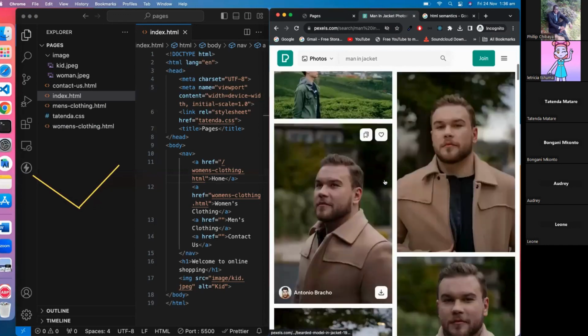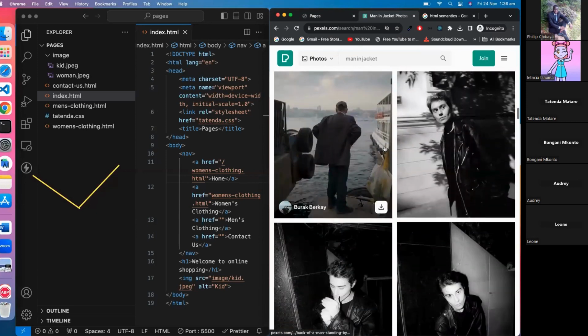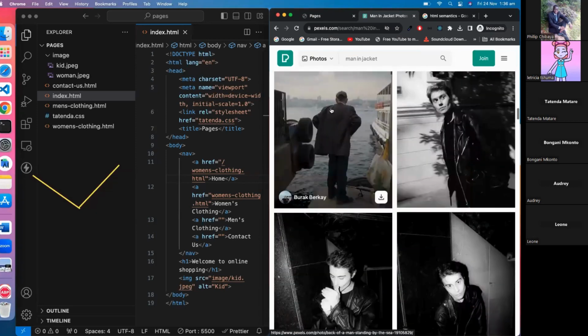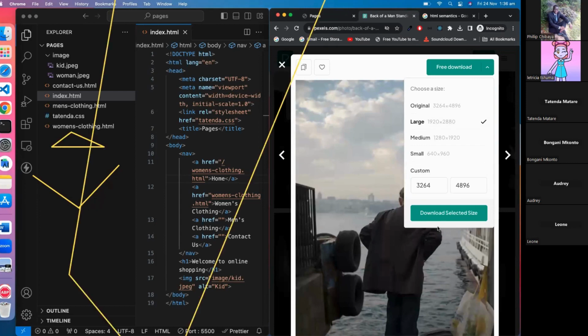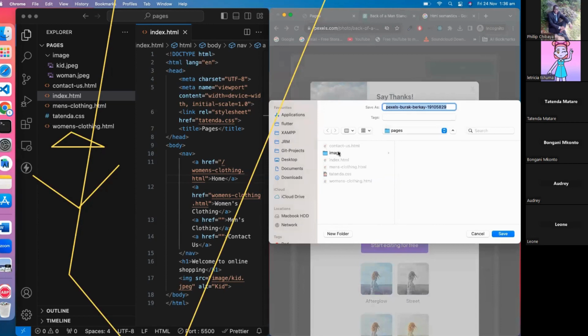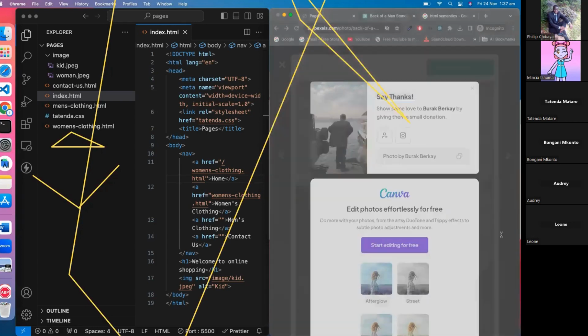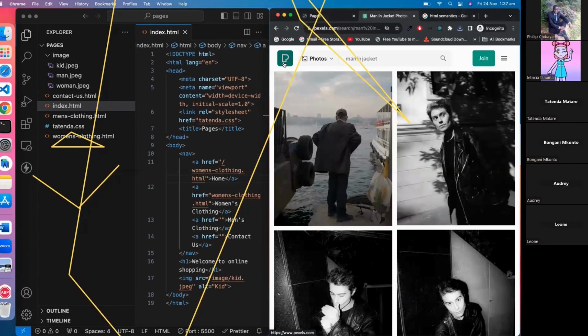Okay. All these pictures are so random, but okay. All right, let's take him. I don't mind this picture. All right. And yeah, Salam, I don't know. You're drawing lines all over my screen. We'll name this man and then save. I don't know if you guys can still see the screen based on Salam doodling. I hope you can still see the screen.